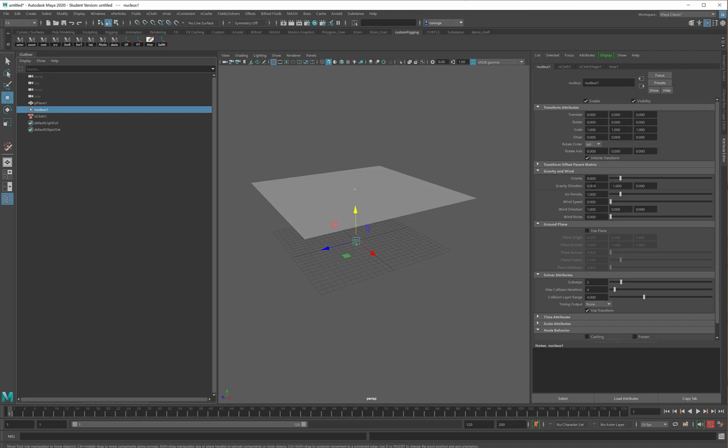In the nucleus, I also have the ability to adjust for something called wind speed. Let's give it a little wind speed, and let's put in some wind noise just so that you can see something that isn't a cloth falling straight down.